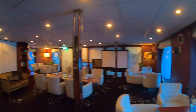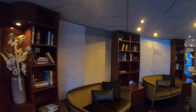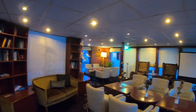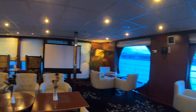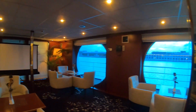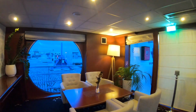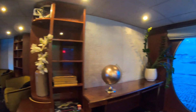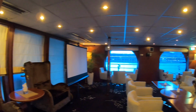It's also very spacious, offering a lot of books that you can read here, but it's not only for reading books. You can also go here, for example, to play cards. You have bigger tables than in the lounge, and I personally used it to work. Of course, I had to edit a lot of pictures, already started editing the videos, and this was the perfect place to do so, as there is no entertainment, no musician. It's just a very calm and relaxed area. You have big windows, so you will not miss anything of the landscape. So this is the perfect place for working, for having a relaxed evening without any kind of entertainment, or to play some cards or to read a book.